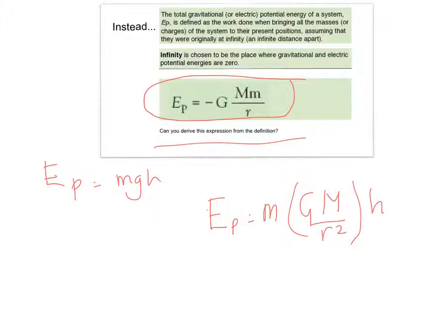So now we've substituted a relationship for field strength, which varies with distance above the ground. We can now consider a relationship for potential energy. This h now can be considered r, because our reference point isn't the floor anymore. We're not thinking about it in terms of a height above the floor. We're considering the distance from the center of the Earth, and our zero potential energy, remember now, is at infinity.